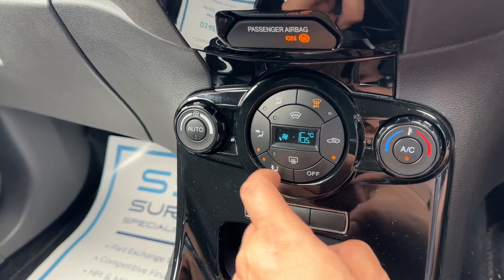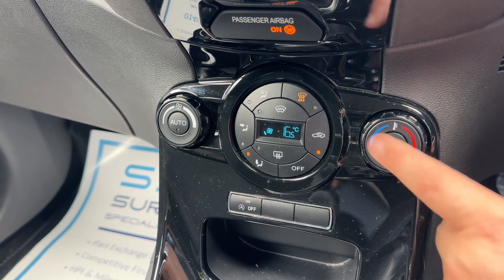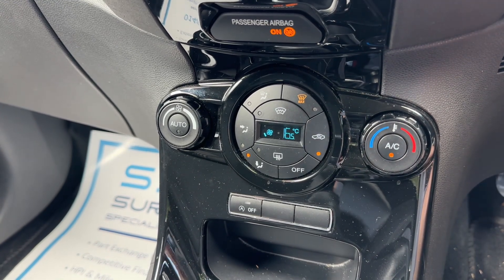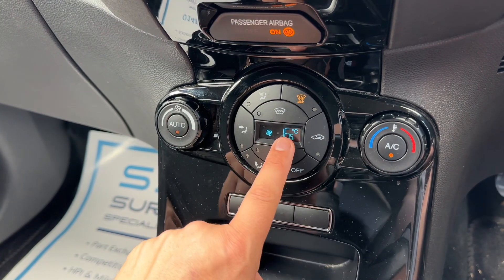You can see there you're able to pair your phone. When it comes to music we have the radio — FM, DAB, and also AM. If you listen to your own music you've got the CD player, USB input, and also Bluetooth audio, so there are plenty of ways to listen to your music. You can see the CD player just there.